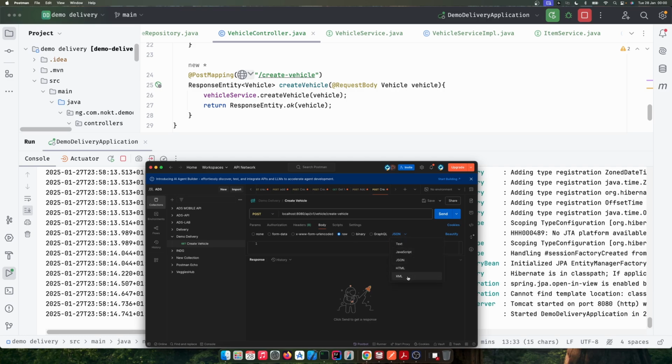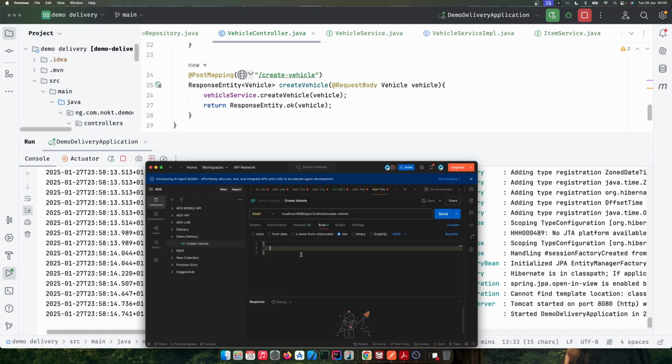You can configure for XML, text and so on, but I'm just going to leave it as JSON, which is default. If you want to fill a form, use the form data and enter the key and the value. But for me I'm just going to use JSON.